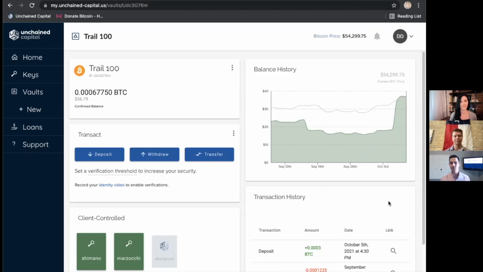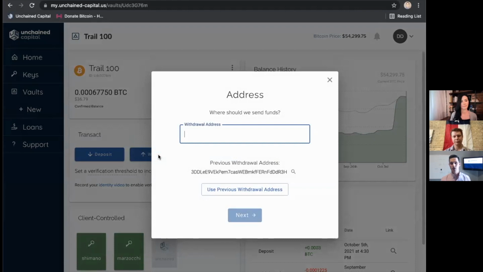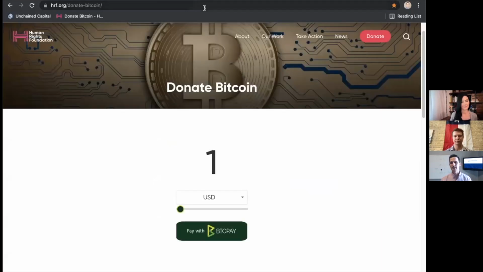These are previous deposits and withdrawals. So what I'm going to do to initiate the withdrawal is open up the withdraw field by pressing the withdraw button. And now we need to get an outside address. This could be an exchange, hopefully not. Hopefully you're not sending it back to an exchange. It could be Tyler's deposit address, or it could be a donation.